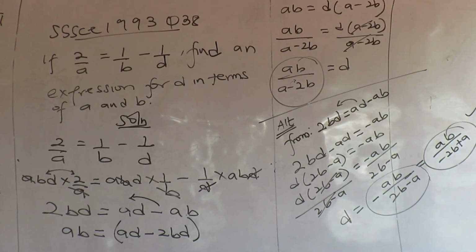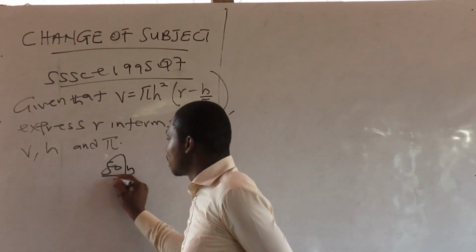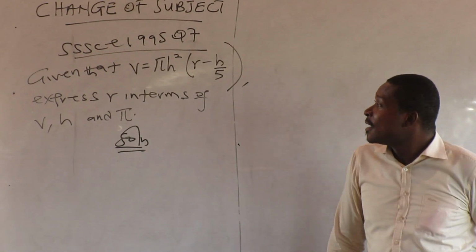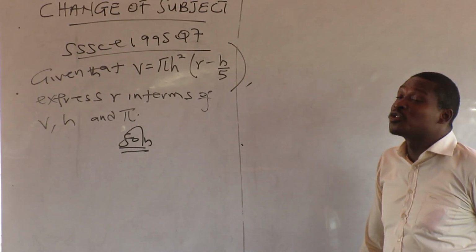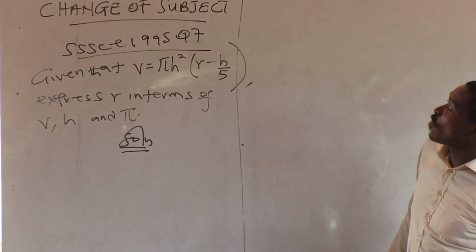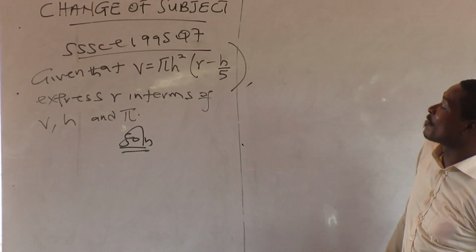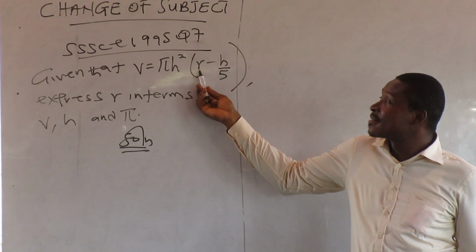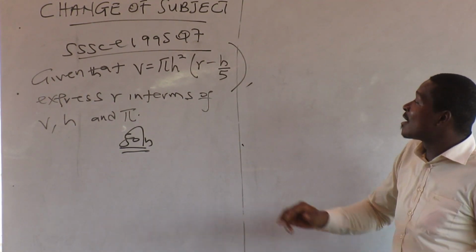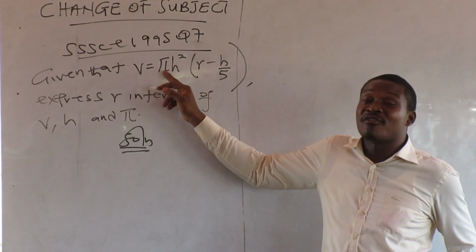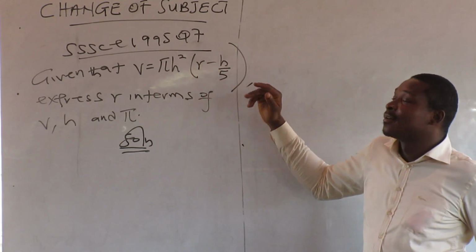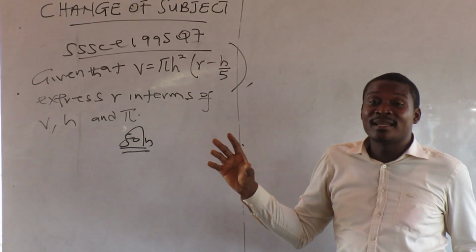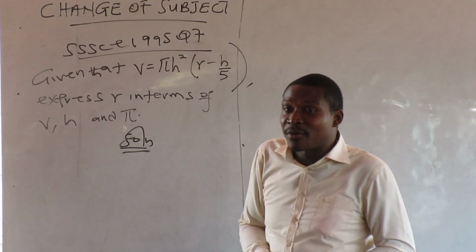So we have to get to solve and get that. Good. Now let's look at this question. V equals pi a squared into brackets r minus h over 5. Express r in terms of v, h, and a. I have to make this r the subject. Look at where r is. So one may say, let's multiply through by 5, 5V equals pi a squared like this. Fine, you can still do it. But sometimes you can look at the question critically and see how best you can attack it very simply, right?